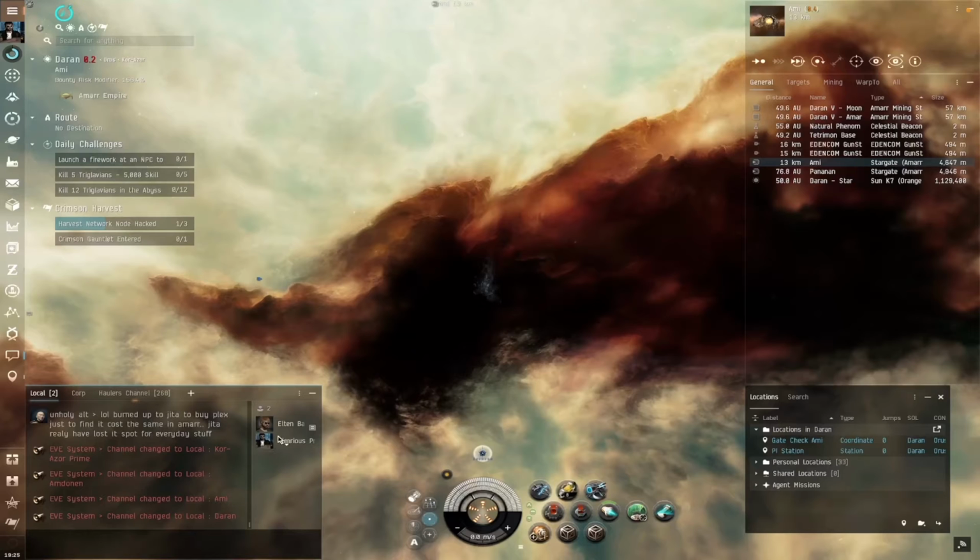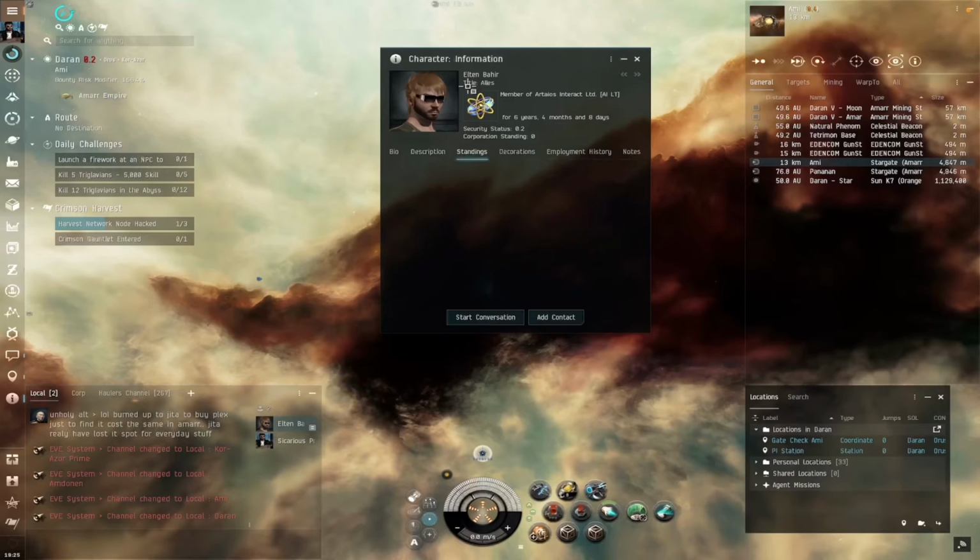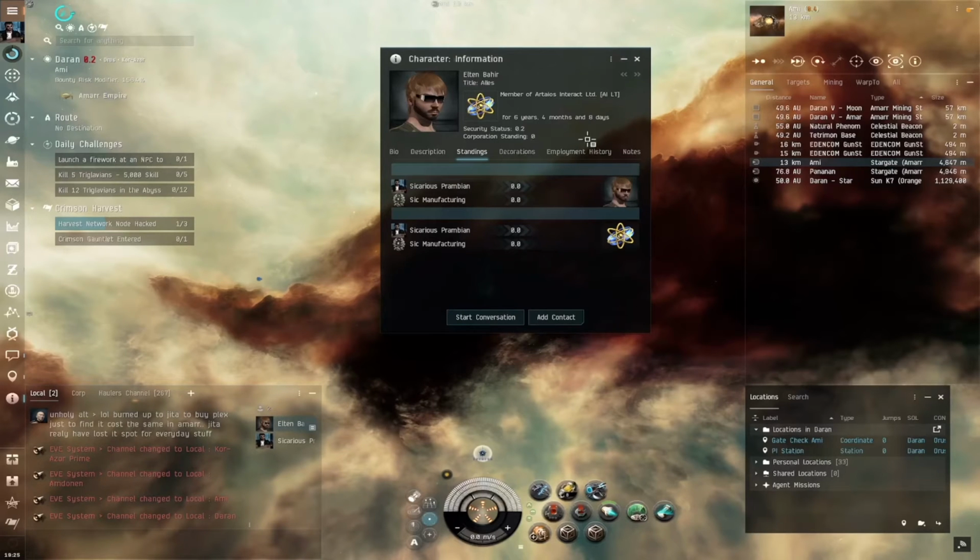So when you're going to be exploring or doing something in a system that has lower security space, it's always a good idea to go ahead and check out, double click, and see what they are and what they're all about. Okay, so this guy isn't giving me too much of a bad vibe. He's pretty neutral. Sometimes I will type that name into zKillboard and see what he's been doing, what his activity has been, if he's more of a, you know, a cuddly, a snuggly, or a dangerous person, if you know what I mean.